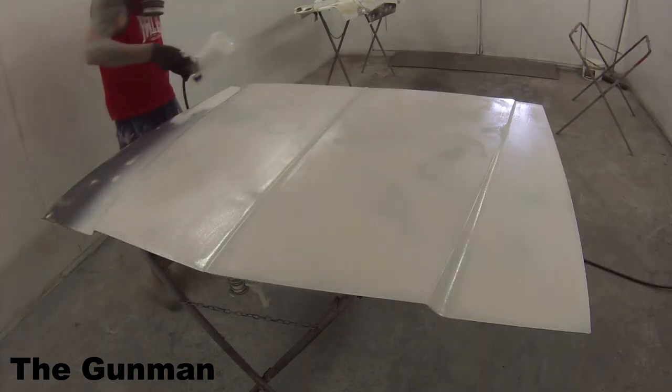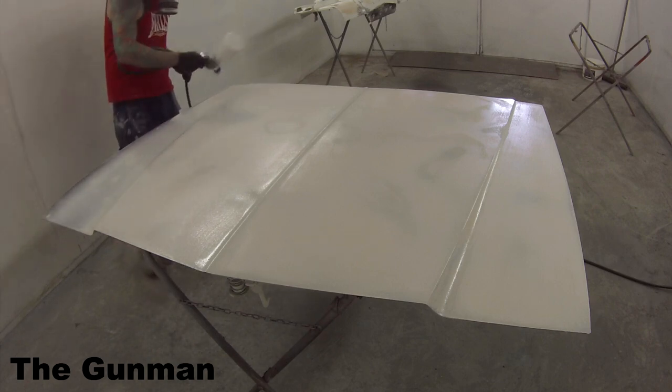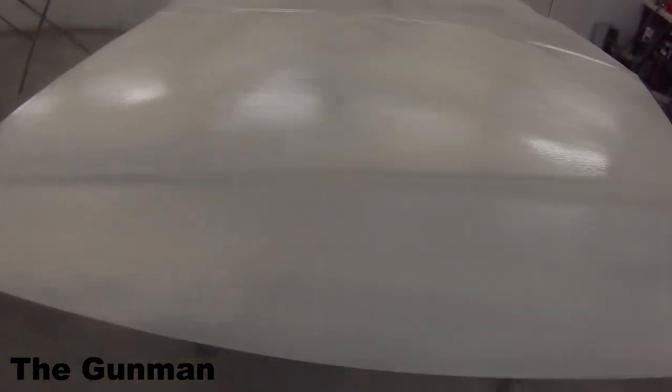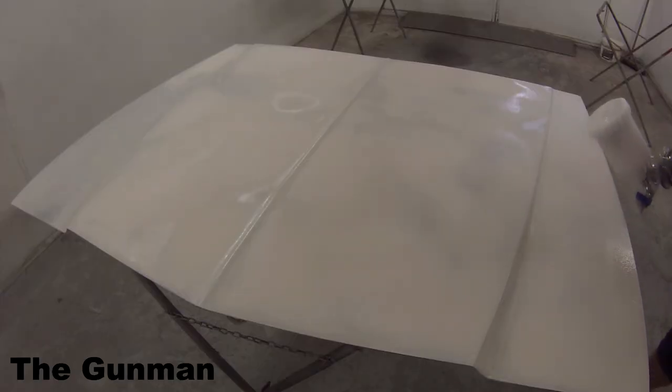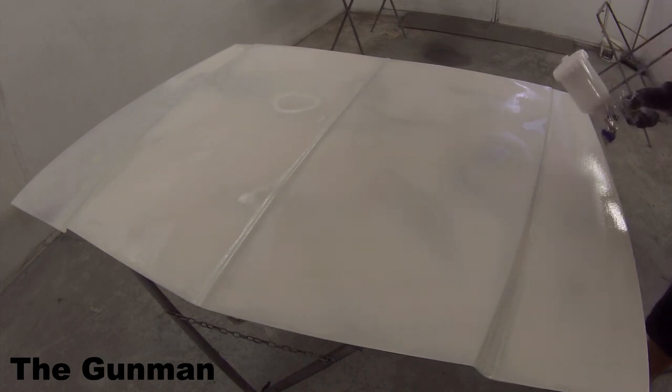It'll dry nice and quickly so you don't have to wait around too long. After that first coat was done, I literally left it for about two minutes — not even two minutes. I grabbed the camera to give you guys a look at the kind of thickness. It's really not that heavy, but that gun is absolutely pumping it on. I wasn't wearing long pants on this day and it felt like there were raindrops hitting my legs from the overspray coming off the side of that bonnet. That's how thick this gun gets it on.